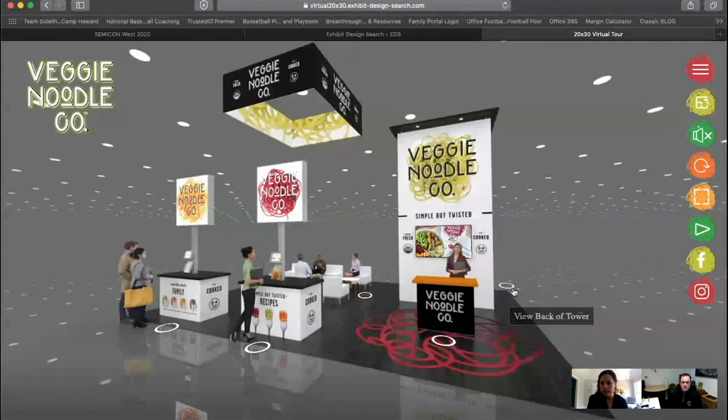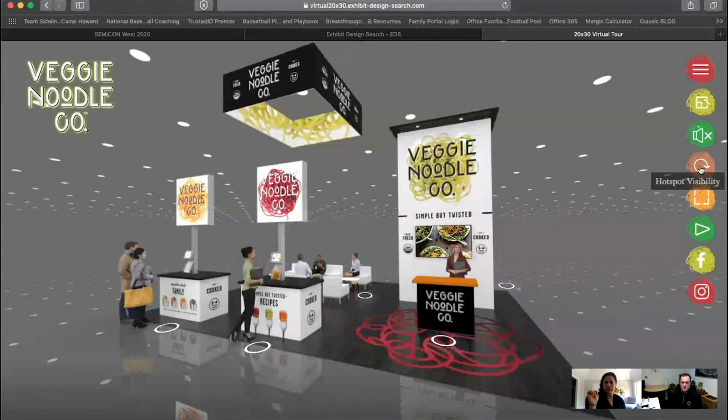This one has the most links under the menu. It's got the floor plan. It's got the mute button. The third button down just shuts off hotspot visibility. If those things are bugging you, if they're glitching or giving you a seizure, turn them off. It's totally easy to turn on, off, and on.